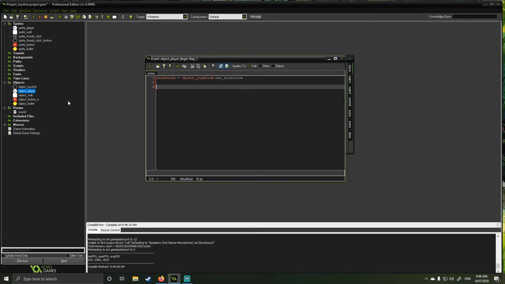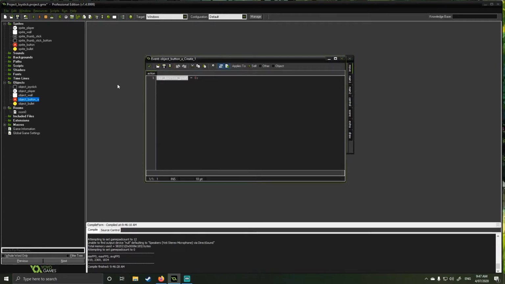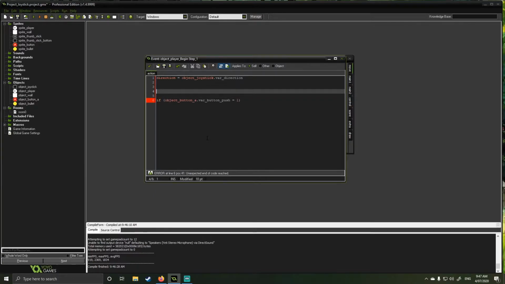So here, two things I want. I'm just going to copy my value here, like that, like that. And then I'm going to go if, bracket, object button A. So this is where we can reference. So that's no different from me doing an ID. ID says to return myself in GameMaker, or if I do self, it's the same thing.